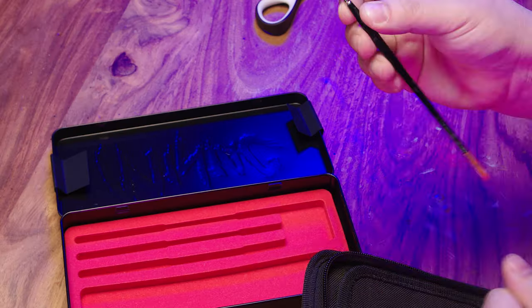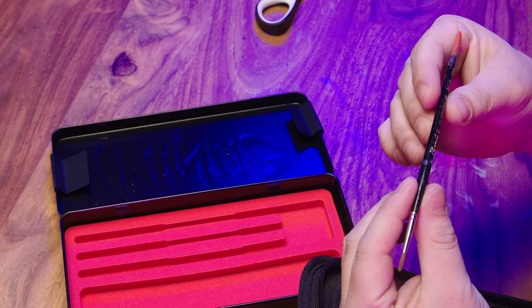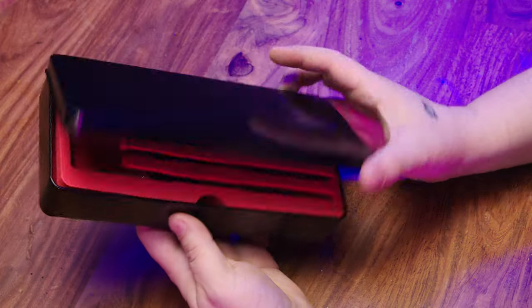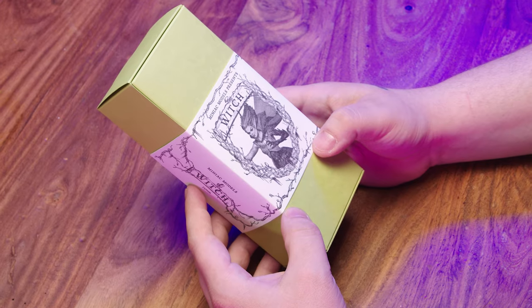Only the specialist of brushes can go in this thing. So we've got a Kolinsky sable 8404, probably my favorite brush. Very cool. So this will definitely be living on my painting desk going forward. That's really awesome. And now, whoo, the Witch.